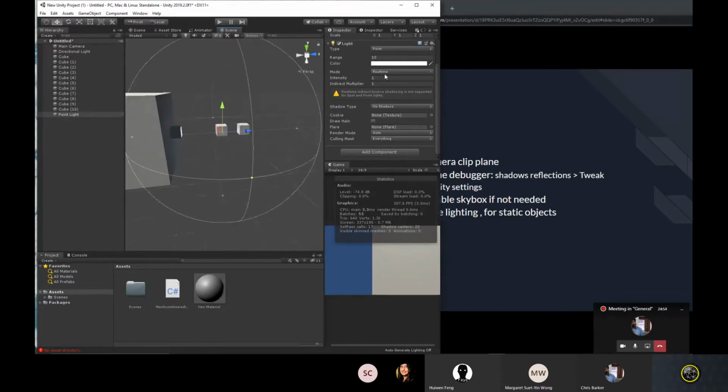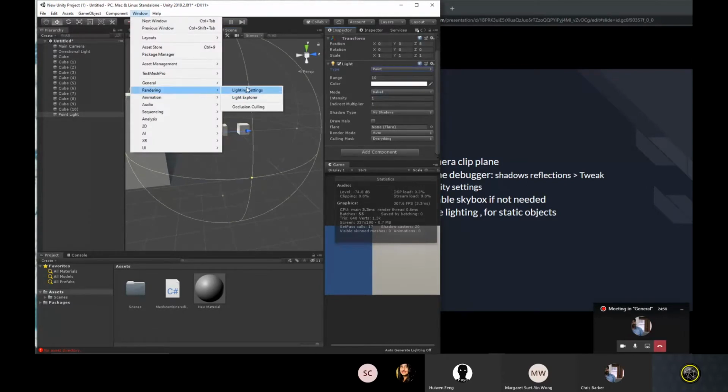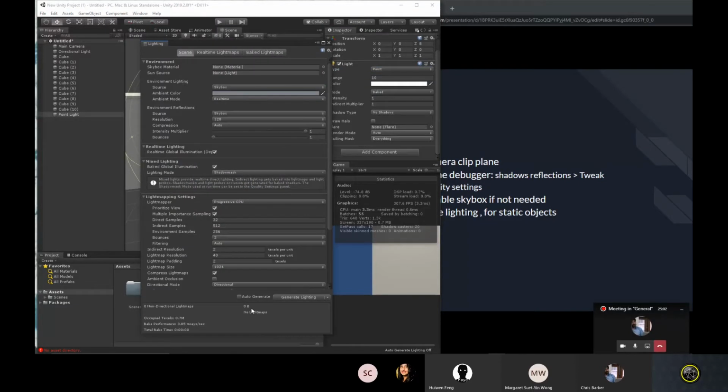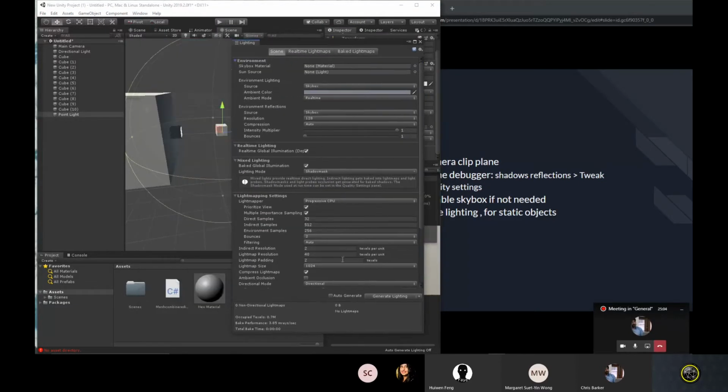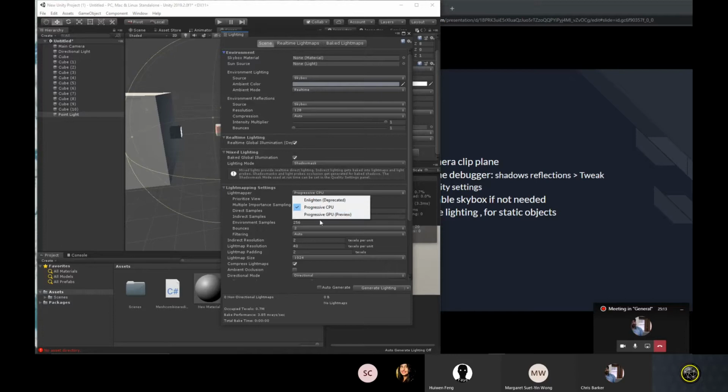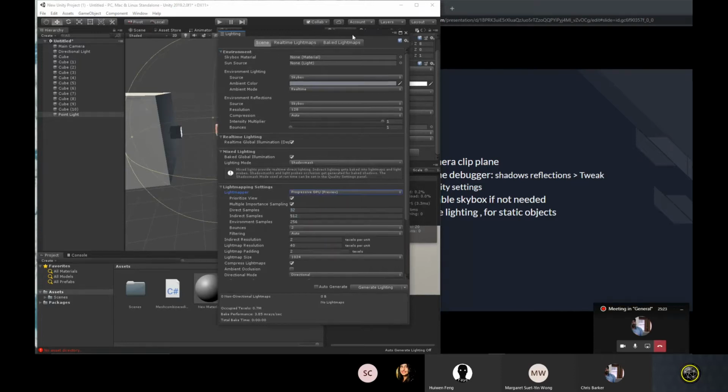You can go into light settings, you can set it to bake, then you go into rendering, light settings, and always disable auto generate because it just generates bake lighting if you have any bake lights every time you make any changes inside Unity. You also want to use GPU progressive method in Light Mapper if you have a huge scene, because well, GPU is way faster than CPU, and you click on generate lighting.